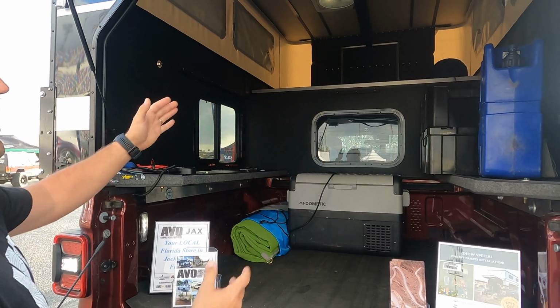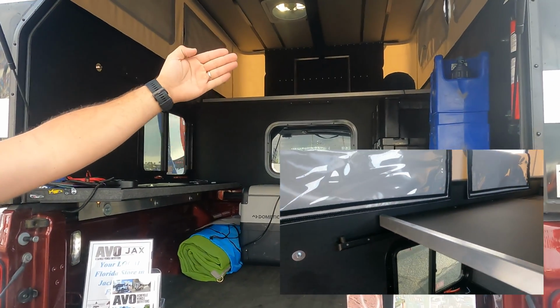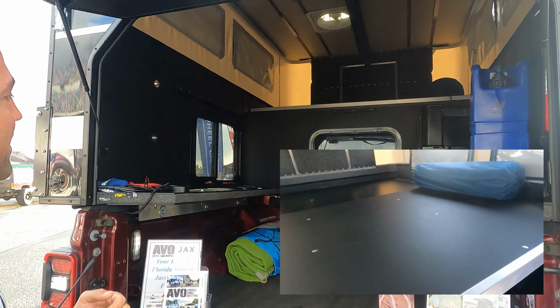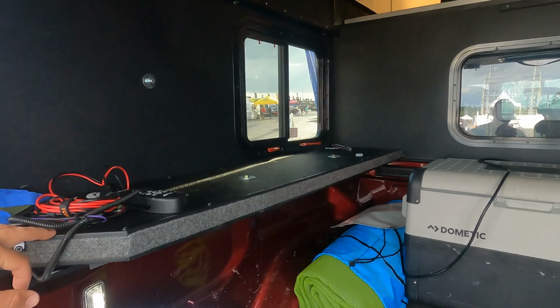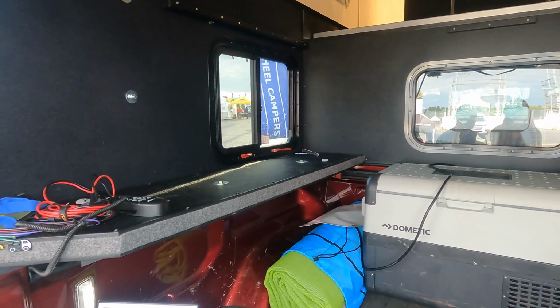This is so much space, and the sleeping area up there, that bed slides out all the way, about halfway through the camper, to extend to a full king-size bed. These bench platforms come standard with the Project Ms, which is great because you can use them to sit down, you can use them to mount gear to, and you can integrate your own custom drawer system to this.